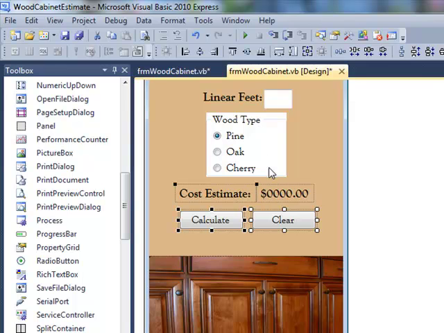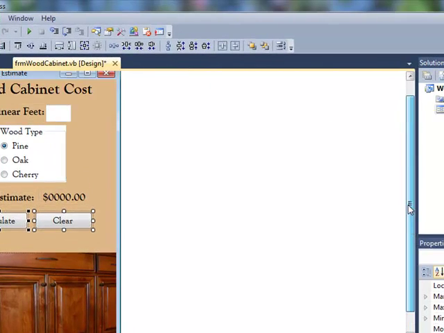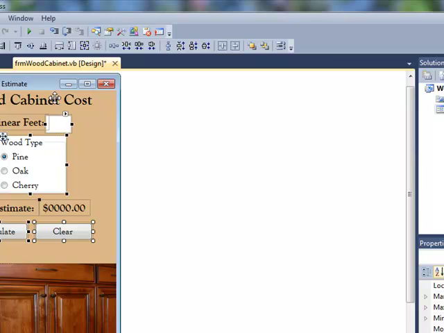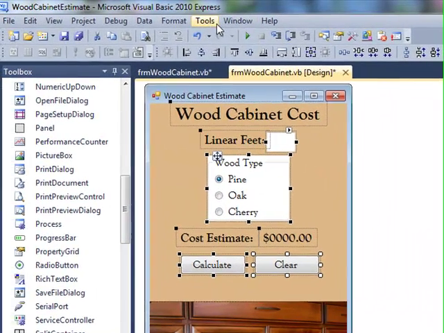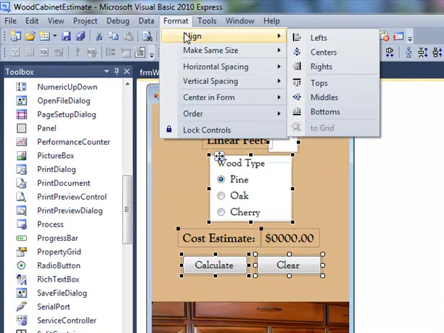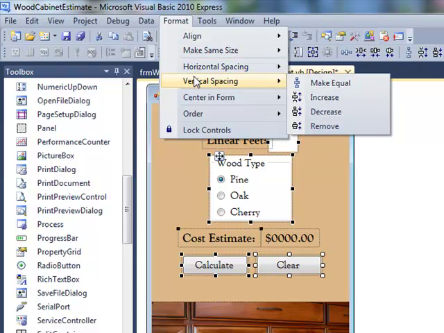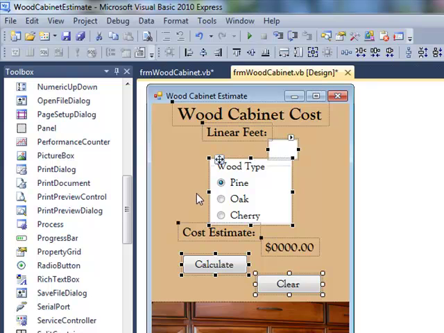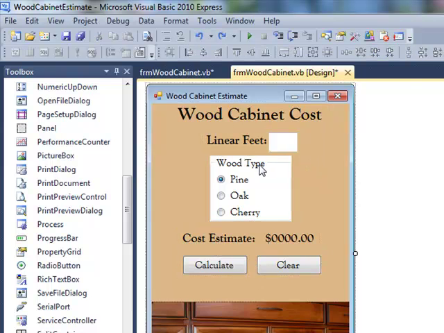Now if you want to, you can space these. Do the vertical spacing, do make equal. Oops. Let's see. Let's undo that. You want to do it here.